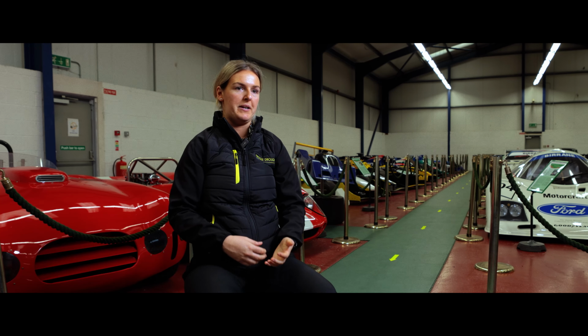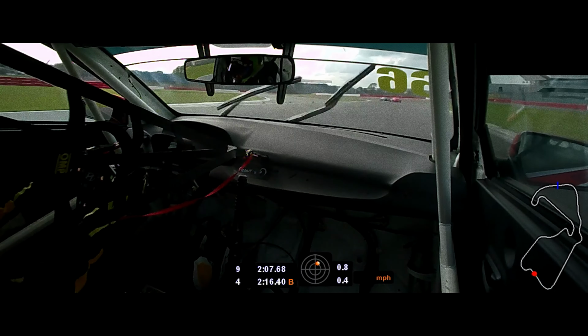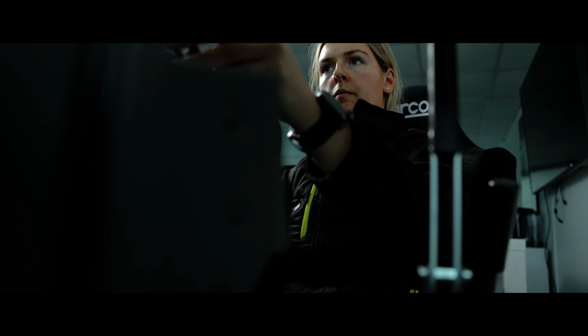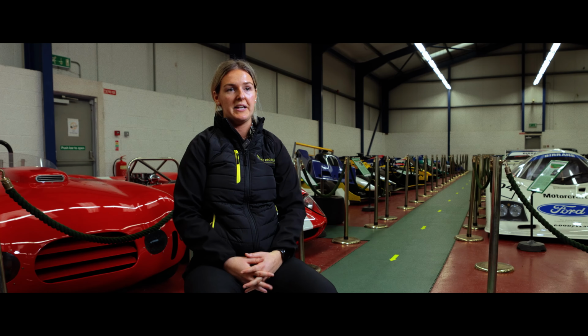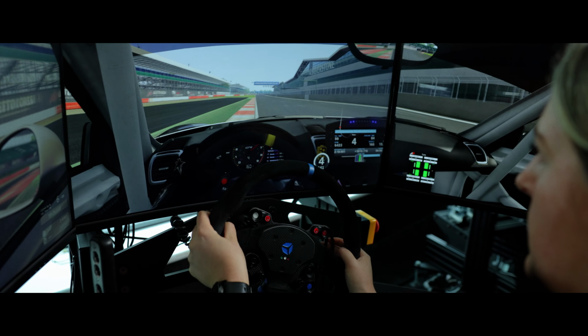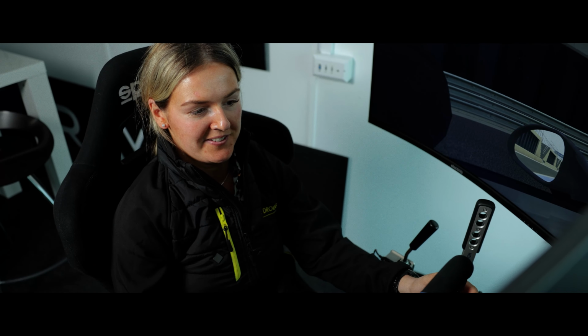Trying to get that force feedback and trying to get the feedback through the wheel, be it understeer, oversteer, the tyres getting too hot, whatever it may be, was something I struggled with on other software and pieces of kit. But with the Simucube I felt right at home straight away and felt as realistic as it possibly could be. So made the conditions the exact same as it would be as if you were testing. That session felt absolutely mega. I felt like I was at Silverstone in person there. The feedback through the wheel is just something else.